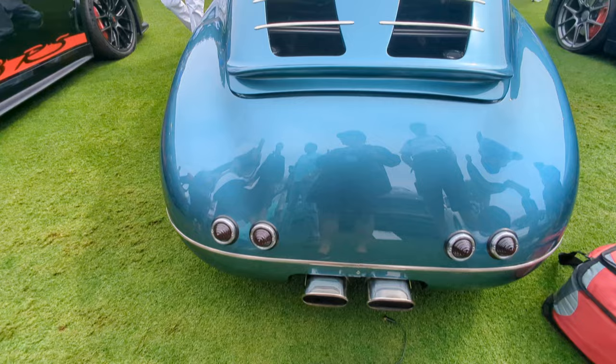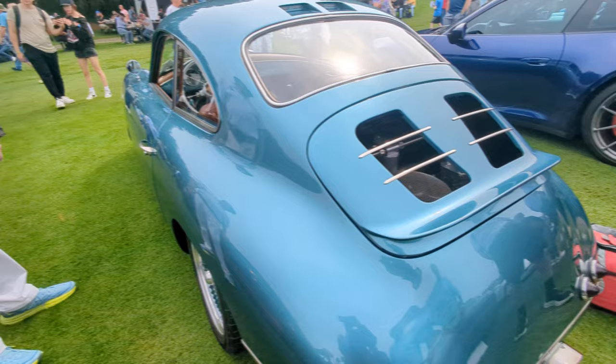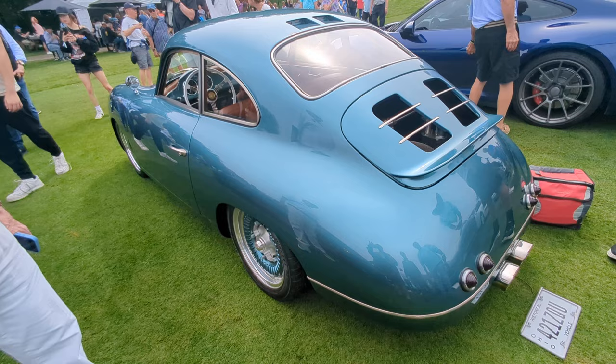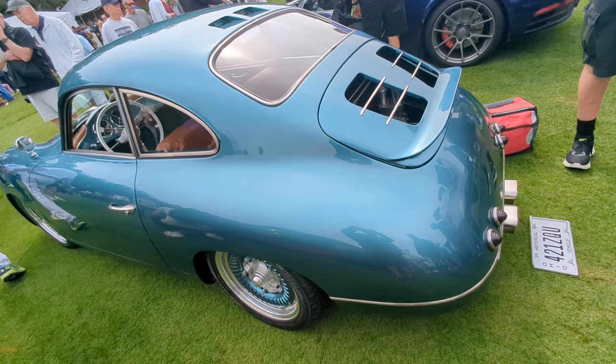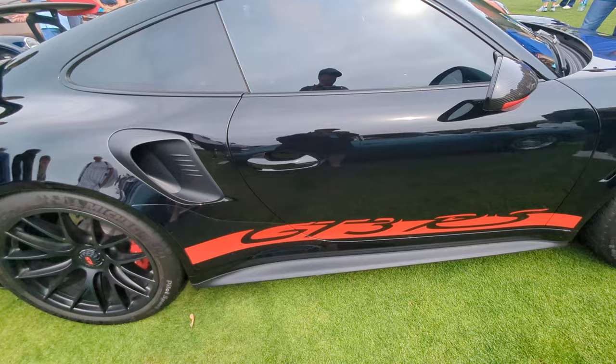What award did it get? It was actually in the modified section. Cool, outlaw. And then we won a 356 award the year before. Amazing. So the car's only a year old. We literally got it done 10 days before Amelia last year. It was nip and tuck. Really cool. We'll see you tonight on Drivin Ivan in my video. I'm Drivin Ivan, showing you every car here. Oh, awesome. All right. Very nice.